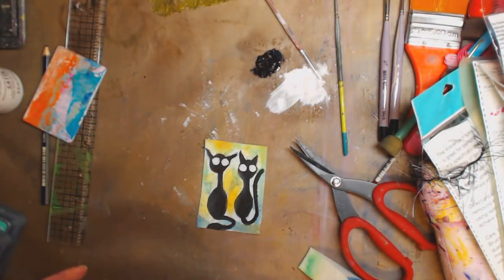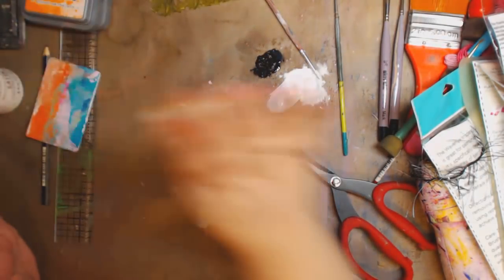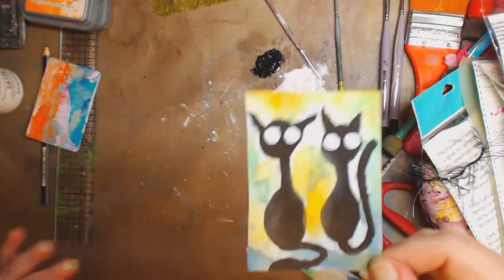I don't want my browns. No, I don't want to add brown because it will be poopy. Okay, so we'll just leave that right there for now. And this is what we have so far.